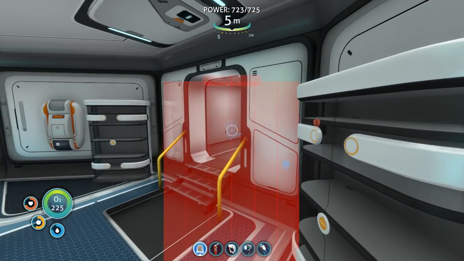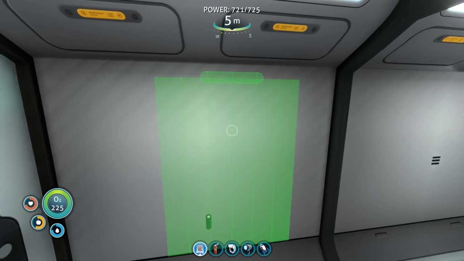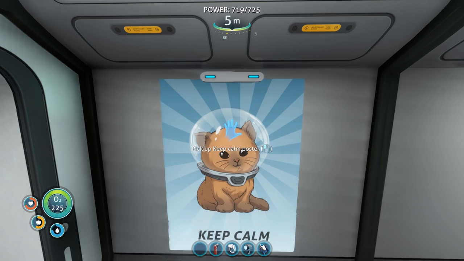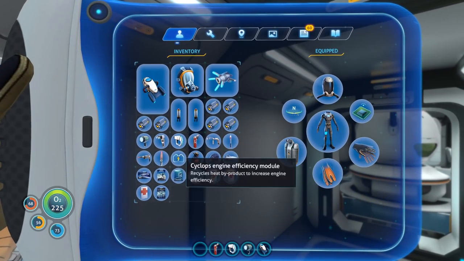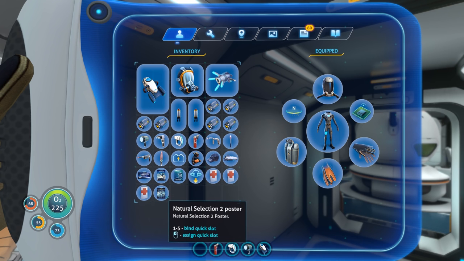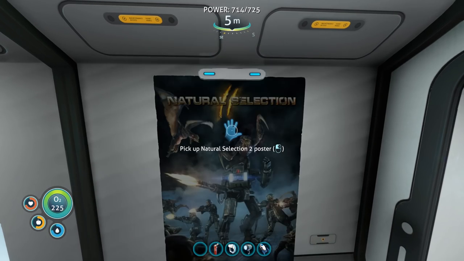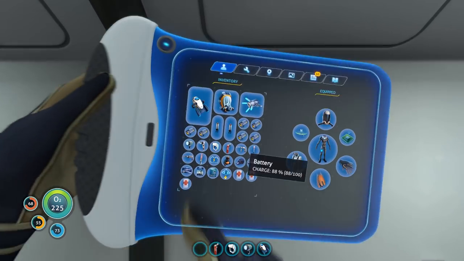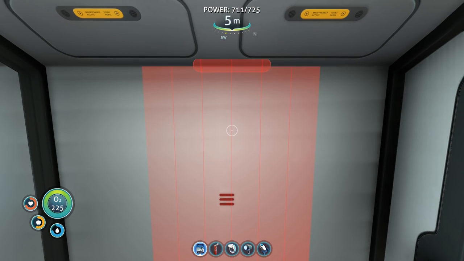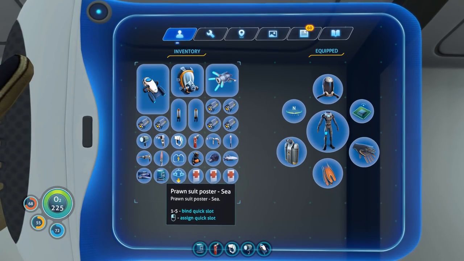Can I put these up? Oh! This could be our inspiration hallway. Right here. That is so sick. Natural Selection 2, obviously. Motivated. The prawn suit. Oh, that looks good. I feel so motivated in here.